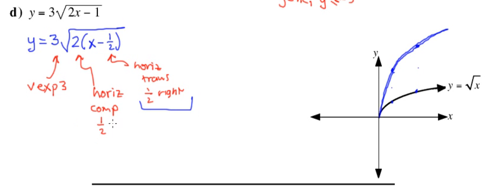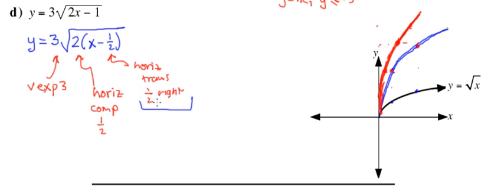Now we do horizontal compression, and it gets even worse, actually. For the horizontal compression, we have to take these points from our current curve and cut their x-coordinates in half. So now they get even closer to the y-axis. All these distances from the y-axis get scaled down to half of what they used to be. From there to there is like there. So now we get a curve that is even more steep. It turns out the vertical stretch and horizontal compression are doing pretty much the same thing to this curve. They're making it go more and more vertical.